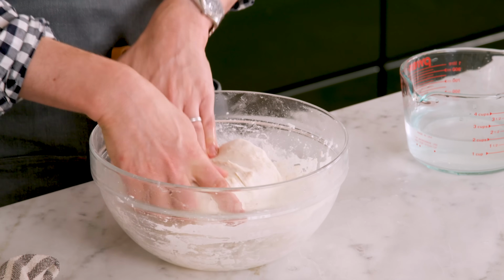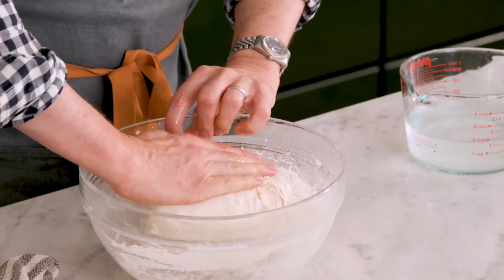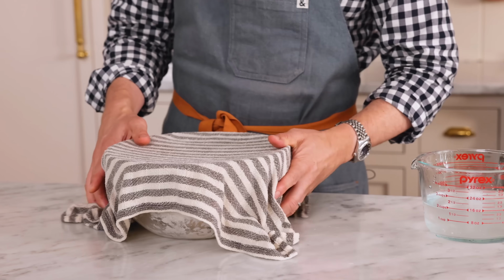Stretch and fold. That gluten is really developing. Last stretch, last fold, and we go. There we go. I'm doing a couple things in the kitchen today, as usual, so I don't mind coming back every 20 minutes and doing my stretches and folds. If this is not okay with you, just do it once or twice and you'll be totally fine. On to the next step.